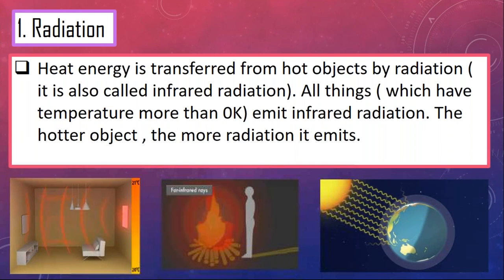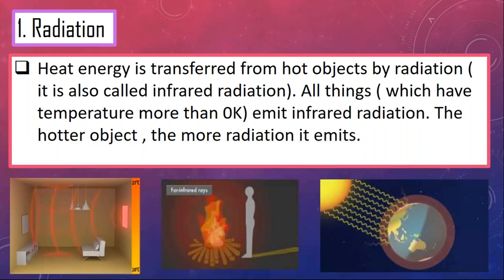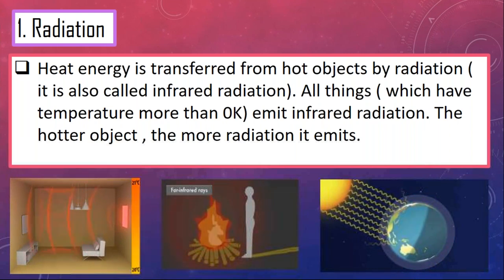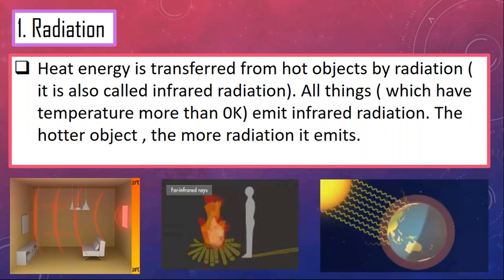These are not the only objects that give infrared radiation — all objects emit infrared radiation, as long as their temperature is above zero Kelvin. Zero Kelvin, or minus 273 Celsius degrees, is called absolute zero temperature. At this temperature, there is no vibration or movement of particles, and scientists have not yet achieved it. If they did, that object could not emit infrared radiation. But we can say all objects around us emit infrared radiation because their temperature is above zero Kelvin.